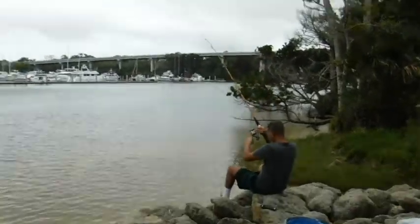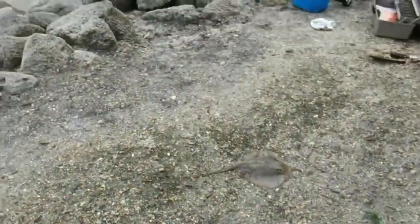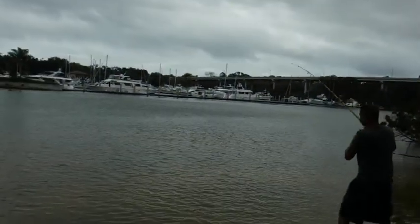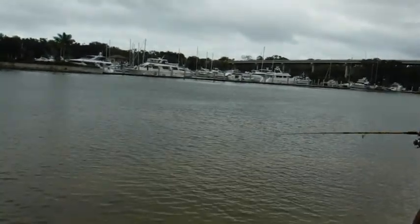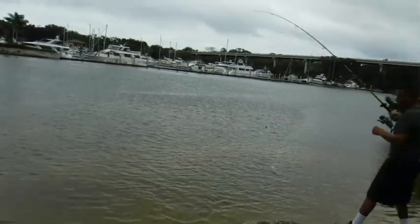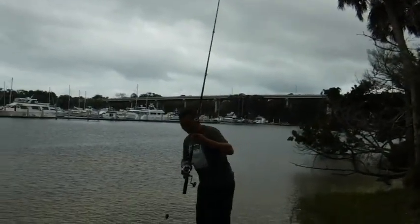Bob got a fish there. I just finished catching a ray. Bobby's slipping there. Let's see if he can pull it in. Let's see what it is. I think it's another ray or a puffer fish. Puffer. Nope, you gotta go. That's all we're catching here. That's all there is here. Yep. Puffers and things. And rays.